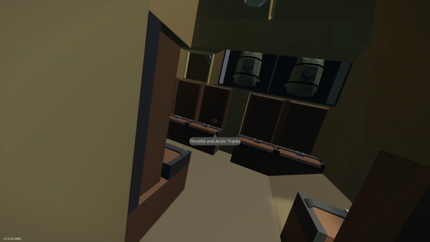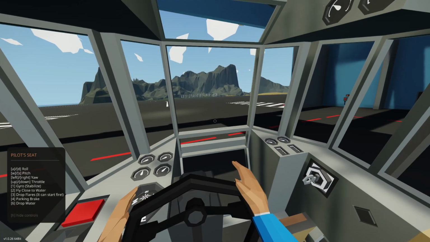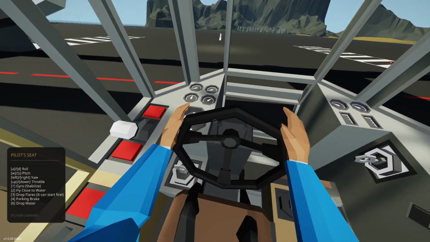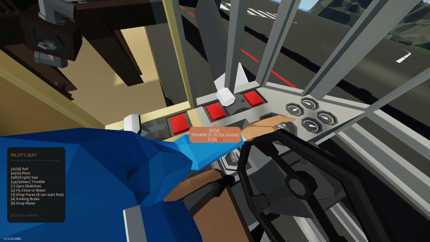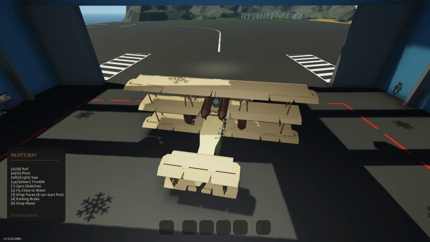Just wow. All right. There we go. I'm excited about this one. Let's see here. All right. Throttle. Park brake. I don't know where the light is for that, but I think it's off. All right. Let's go ahead and power up.